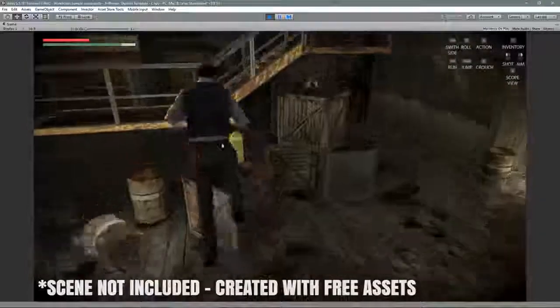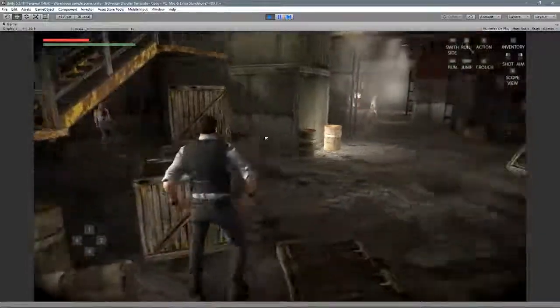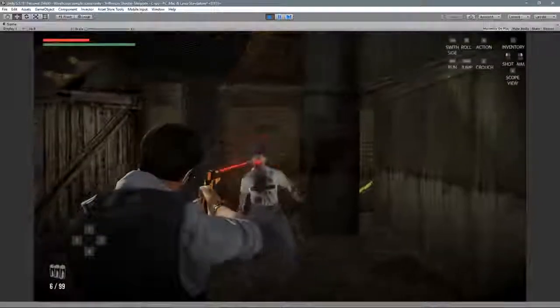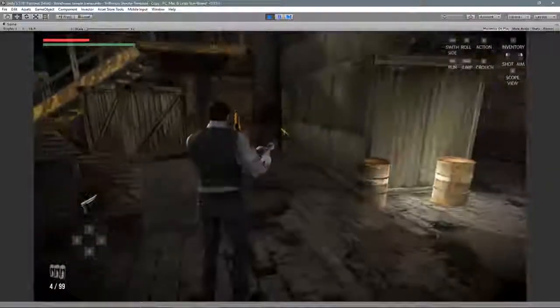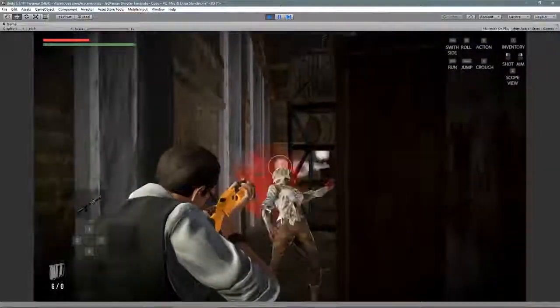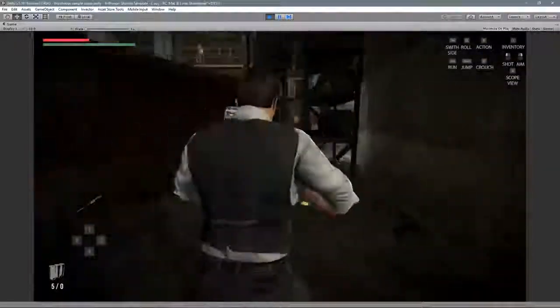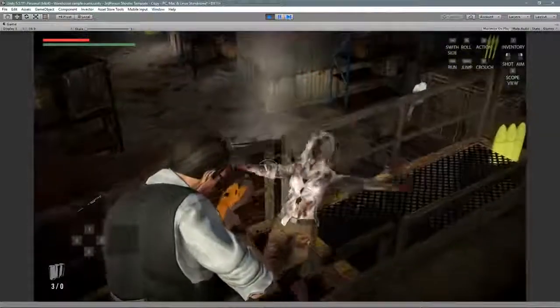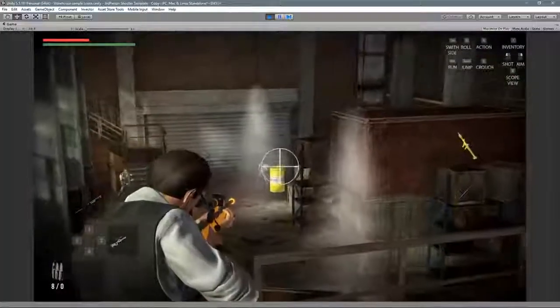Alright, this is a scene of another tutorial that I'm going to do for you guys, showing the process to create this scene using these characters, replacing animations, customizing the inventory and more. But what I want to show you right now is how easy and fast it is to align all of your weapons into a new character. Our assets are all about saving time so you can focus on what really matters to your game.